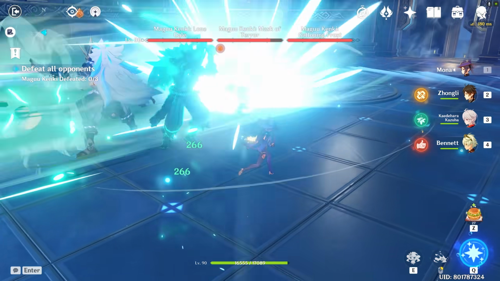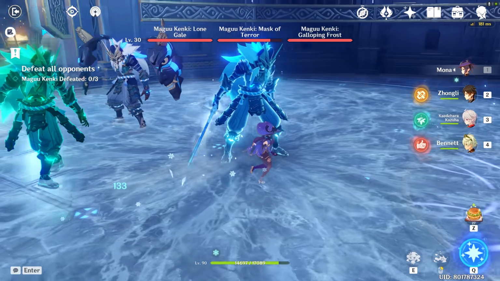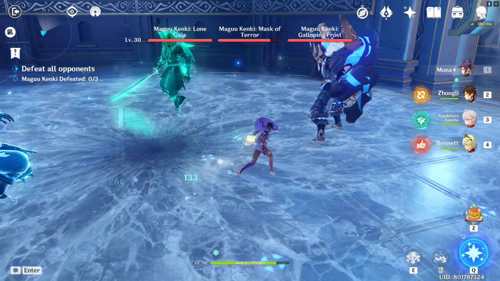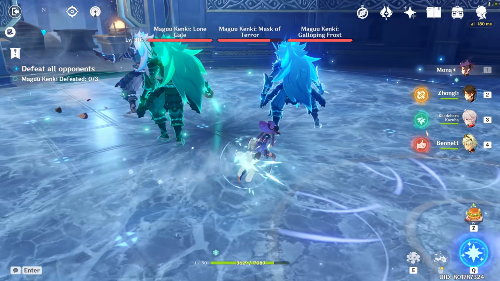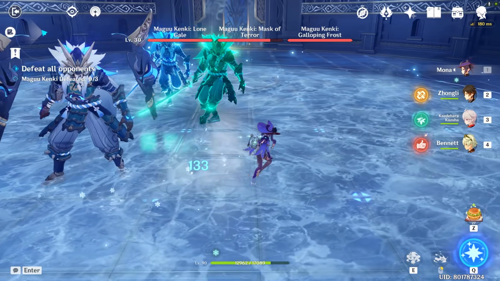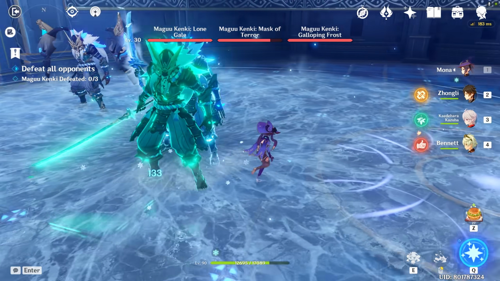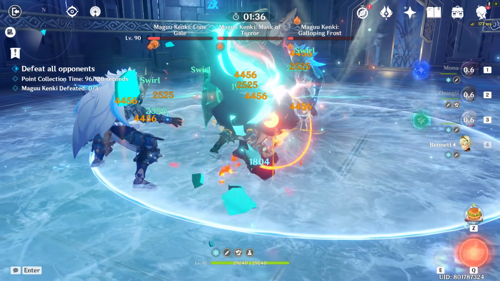These stagger resistant windows on enemies can range from as little as 2 to 7 seconds. The Mona mains are putting together a document to help the community to understand which enemies do have the stagger resistance in certain areas of their attack cycles. The rotation against stagger resistance enemies is very flexible to the extent of how long the window is.